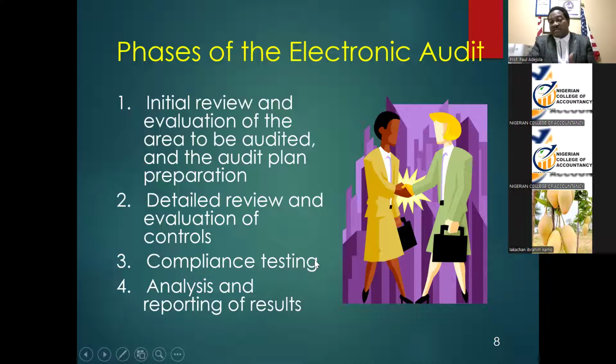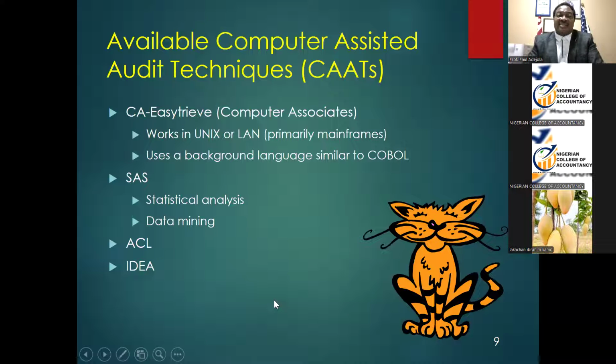And the principle is this: when you look at the internal control system and you realize that it cannot be relied upon, then the recommendation is that you increase your substantive tests. That is vouching audit. Then analysis and reporting of results. Available computer-assisted audit techniques, or CAATs.